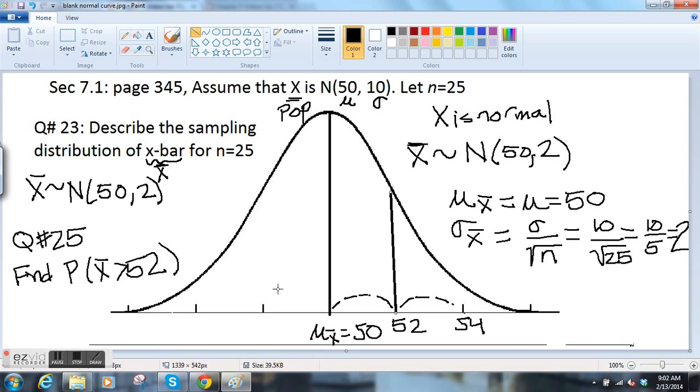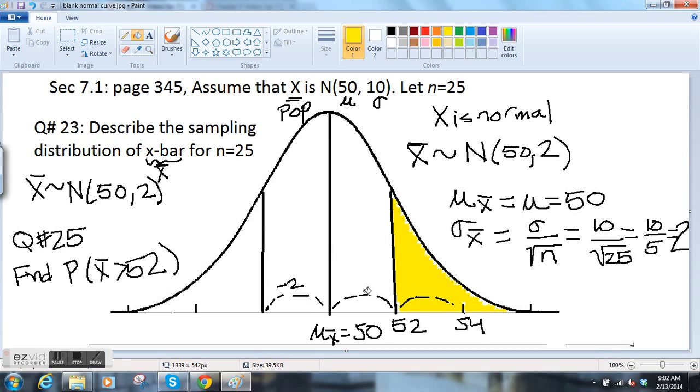Okay, so I'm going to put a line there. I'm going to go back a standard deviation also. I wanted to warn you guys, there's dogs barking outside. It's going to get loud in a minute. The barking has started. So here's another standard deviation going back. Why am I doing this? Because I'm trying to use the empirical rule. We want the probability that x bar is greater than 52, so what we want is this yellow area right here.